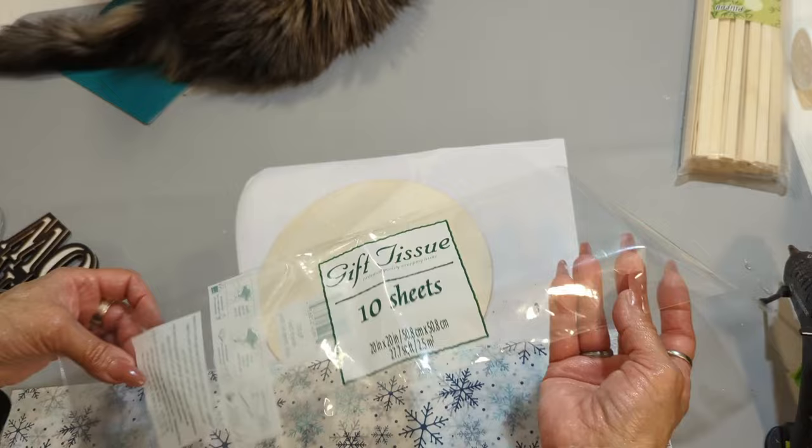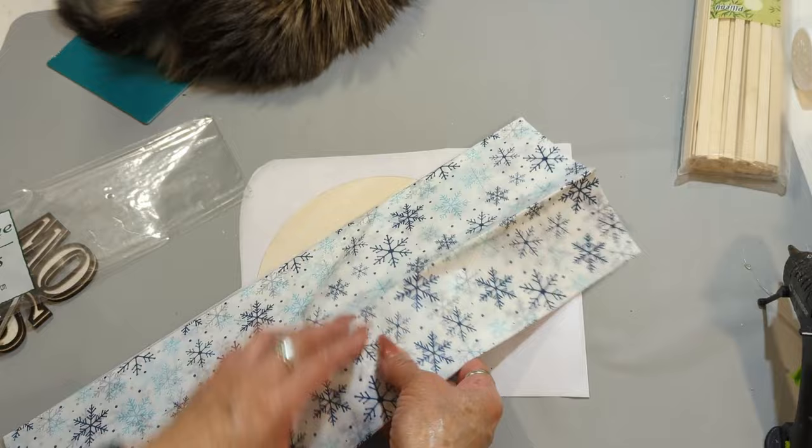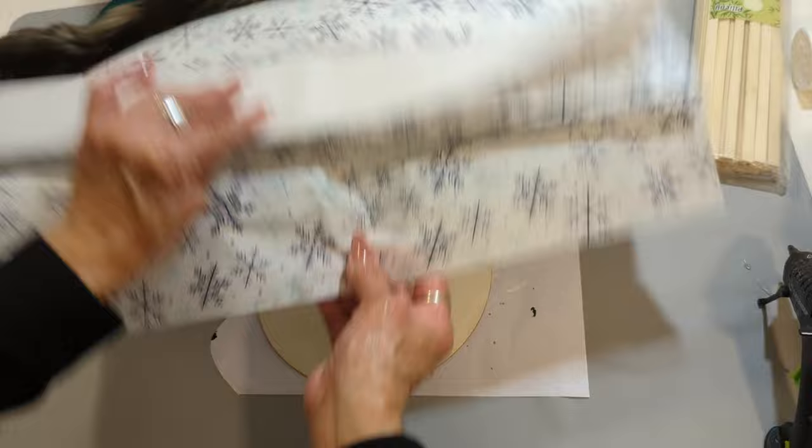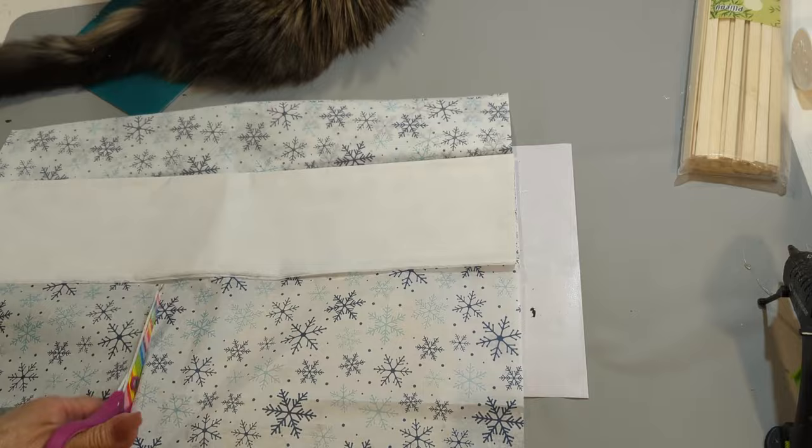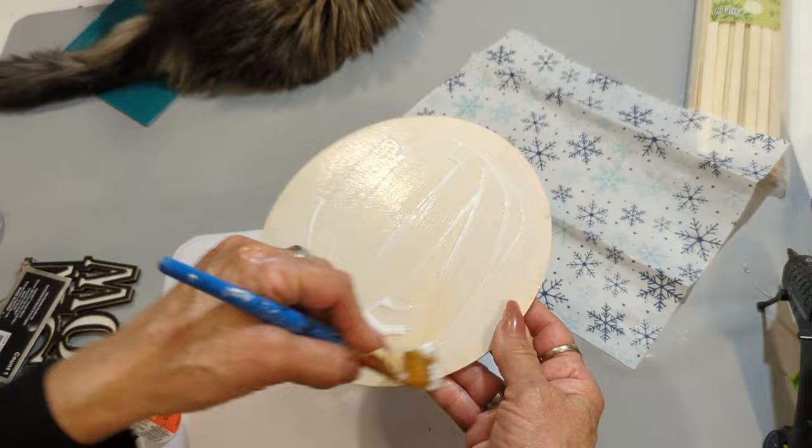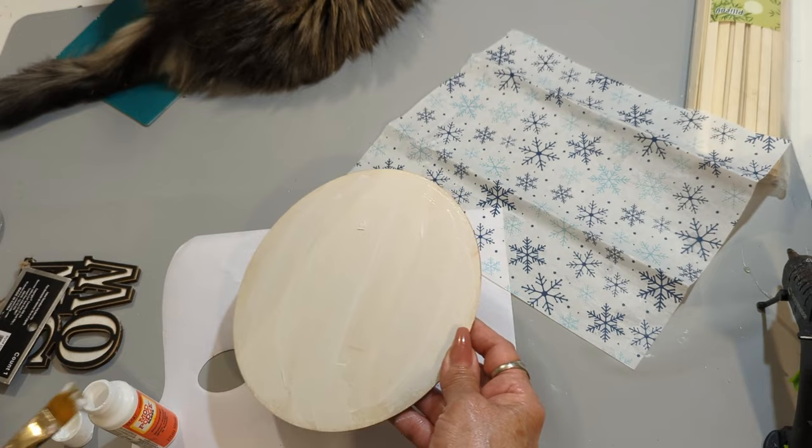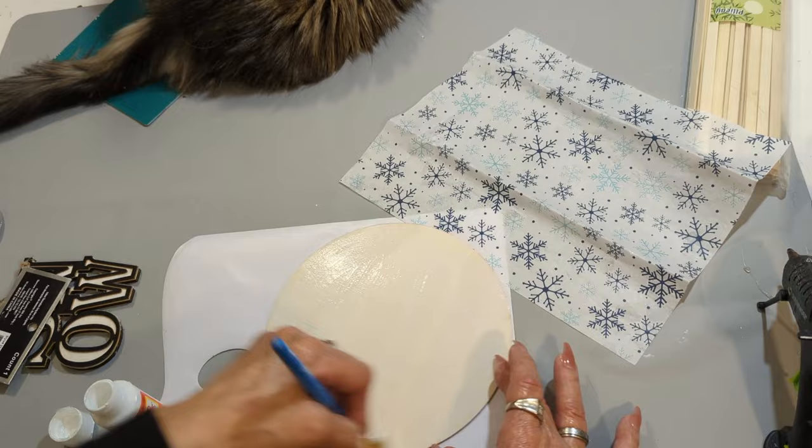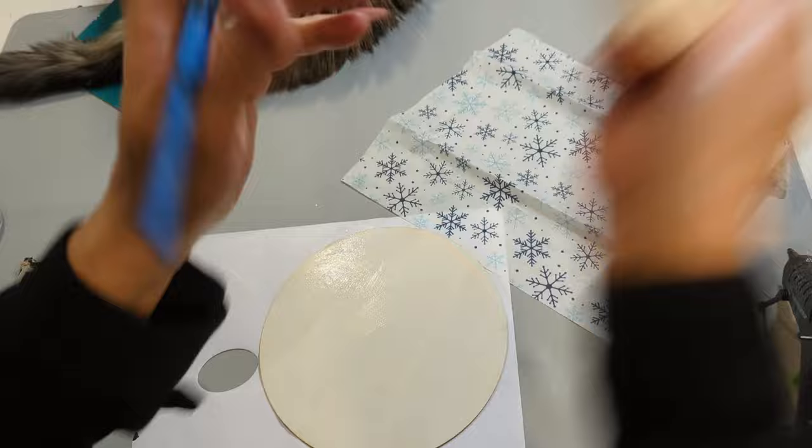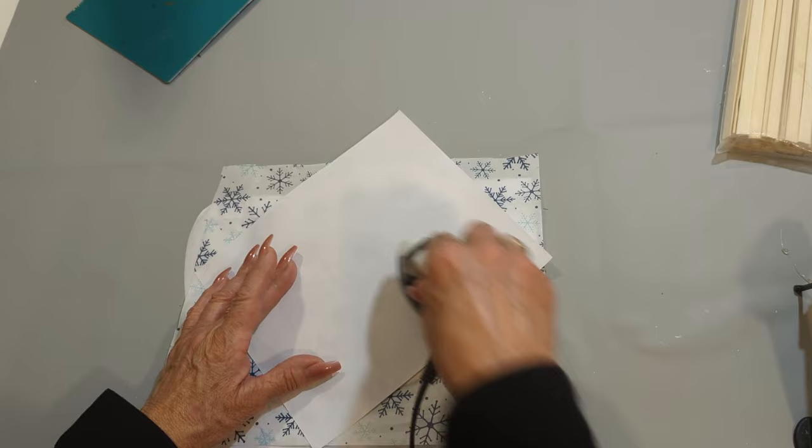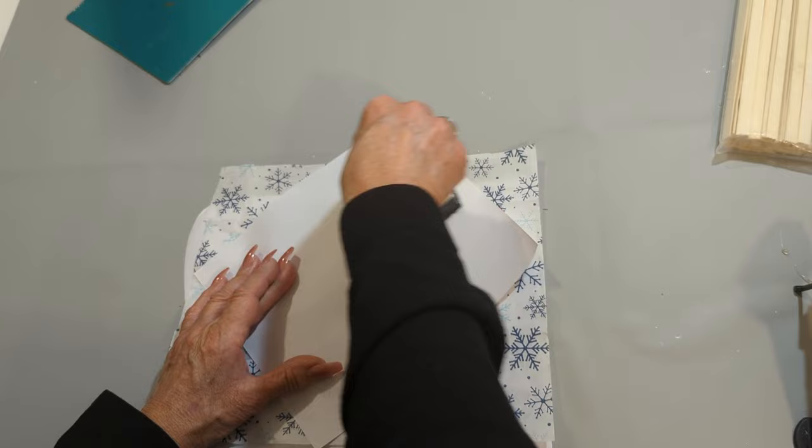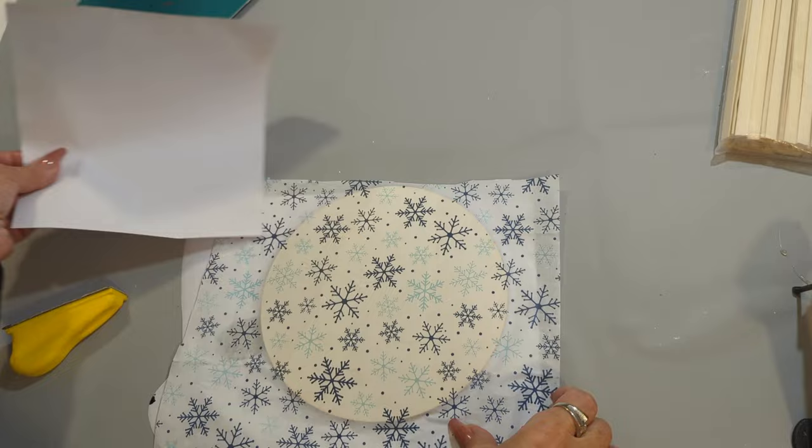Look at this beautiful tissue paper from the Dollar Tree, isn't this gorgeous? Well, I'm going to be using the snowflake. I'm going to go ahead and use only a piece of it. I'm going to be covering this round plaque. So I'm using some Mod Podge. I'm going to go ahead and spread it evenly and then I'm going to wait until it dries. Once it's dry completely, then I'll come back with the tissue paper, I'll put it on top and then with some parchment paper, I'll go ahead and start using my mini iron to activate the Mod Podge. So everything is nice and adhered. I'm just going to go ahead and start removing the extra tissue paper.